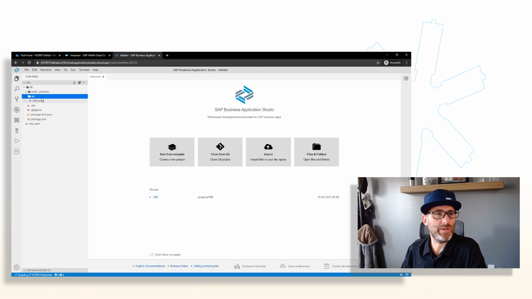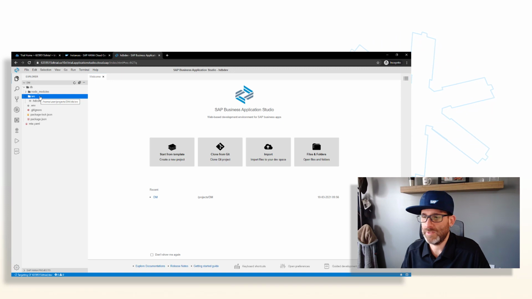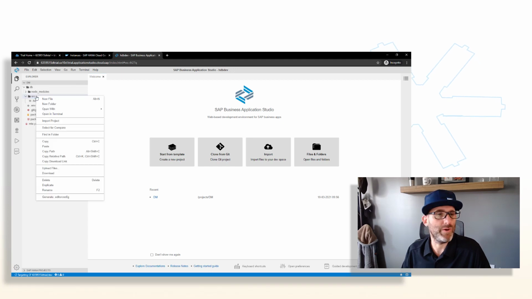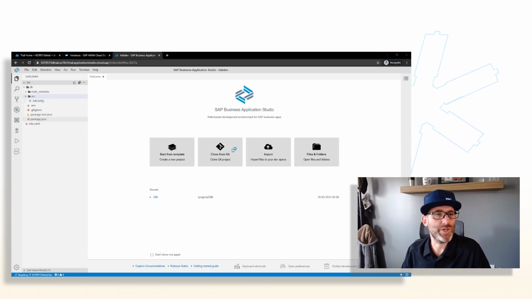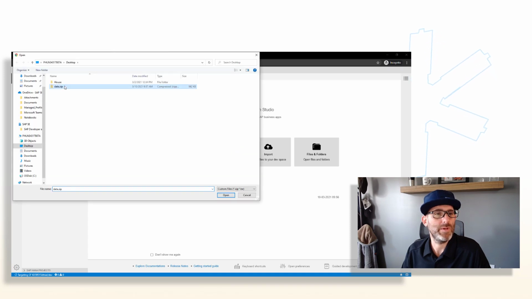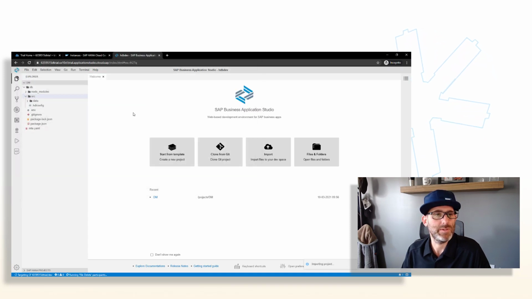Now we can come to our source folder here. This is where we're going to import the data.zip file that we downloaded in step 2 of the tutorial. We'll right click on source, choose import project, and choose data.zip.